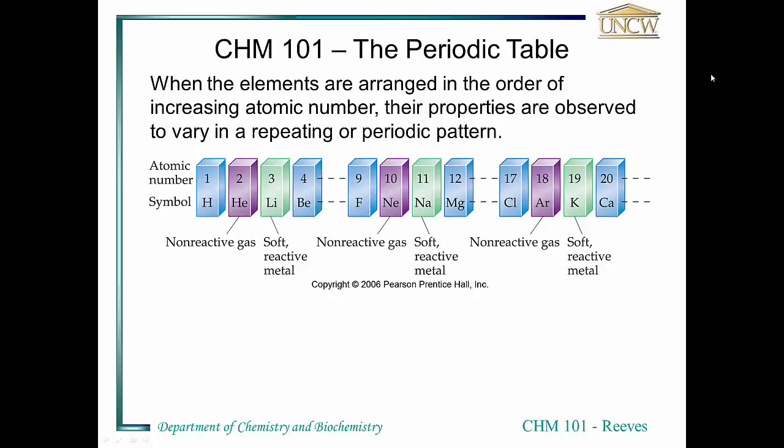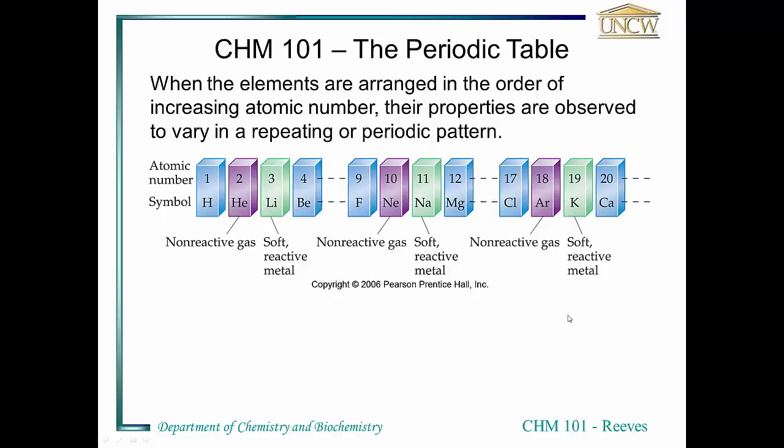Okay, let's have our first discussion of the periodic table. As you may know, as elements were being discovered and characterized, people began to collect them into arrangements. And one of these arrangements, which was particularly powerful, was that of Mendeleev. Now, Mendeleev originally arranged atoms in order of increasing atomic mass because no one knew about atomic numbers.